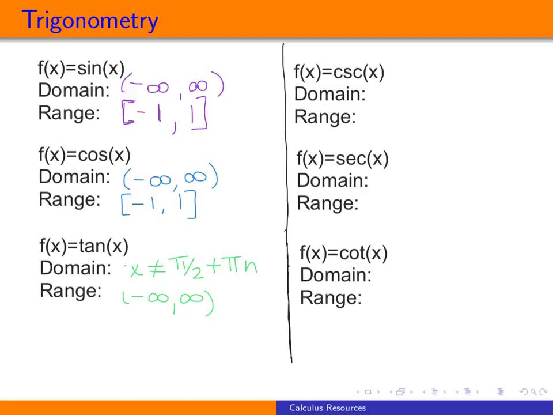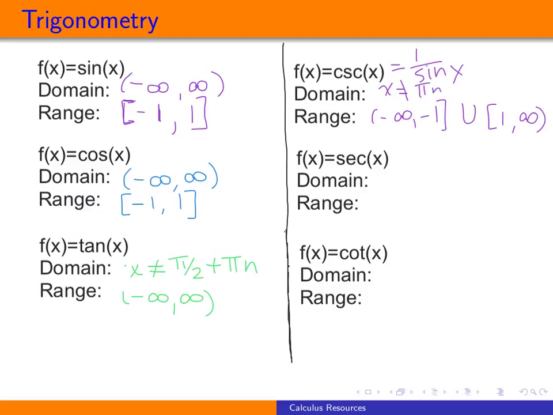For cosecant x, we know that that is equal to 1 over sine x. So the range then has to go from negative infinity to negative 1, because I'm flipping those fractions that are between negative 1 and 1, union 1 to infinity. For the domain, I need to consider when sine of x is not equal to 0, just as we did with tangent, except sine instead of cosine. So we obtain that x is not equal to all the multiples of pi.